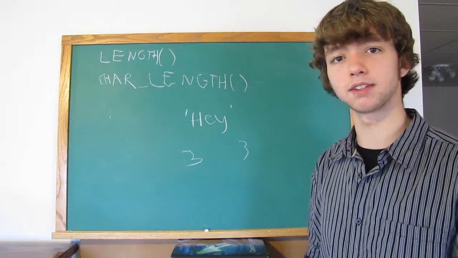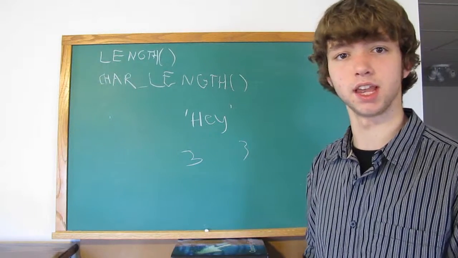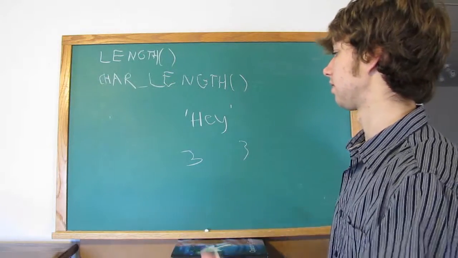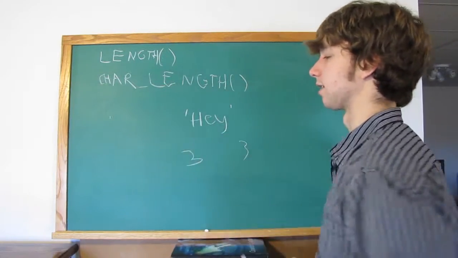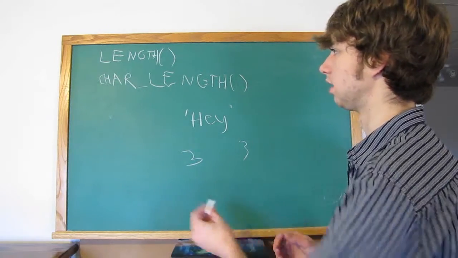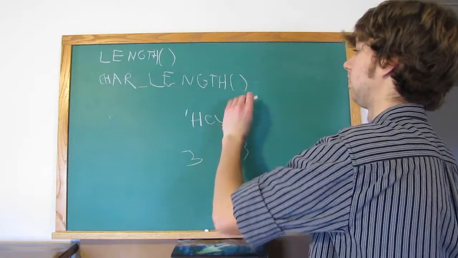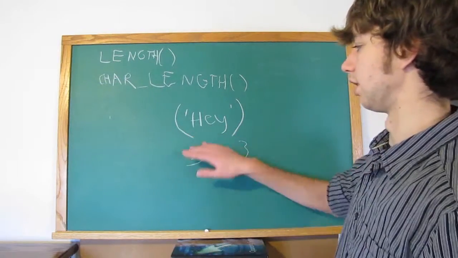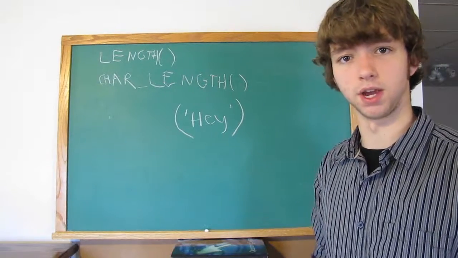And if you remember, that's how characters are stored as binary data. A byte is 8 bits, which allows us to create a bunch of characters. So length will tell you how many bytes are in your word, and char length will tell you how many characters. So if you need to figure out how many characters are submitted or in something, use char_length with parentheses, and what you put in parentheses will give you how many characters you have.